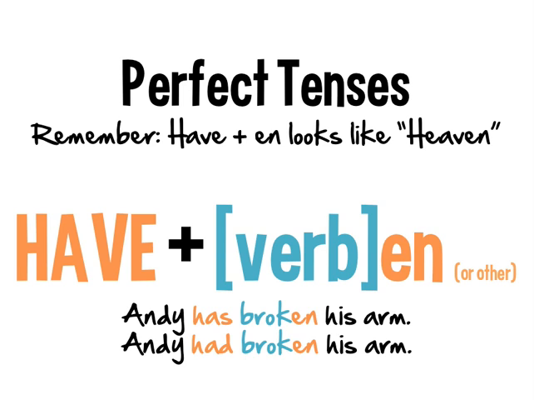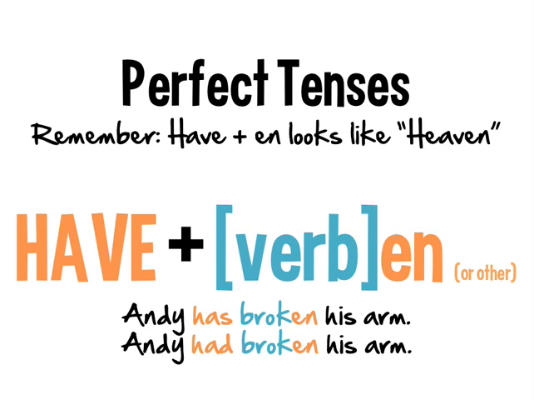Okay, most verbs actually in this case would end with ed, but there are a lot of verbs that would normally end in ed as a simple past, but break that rule and actually have something different when they're in the perfect tense. And they usually have en, but there are a few other options, and I'll show you a couple examples of those. For my example sentences for the perfect tense, though, we have Andy has broken his arm and Andy had broken his arm.